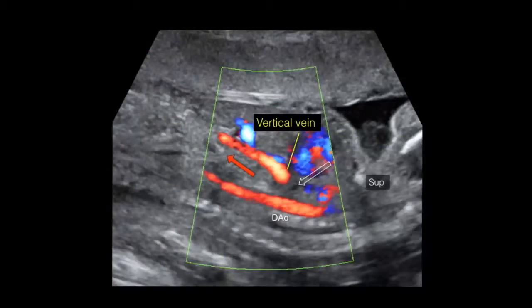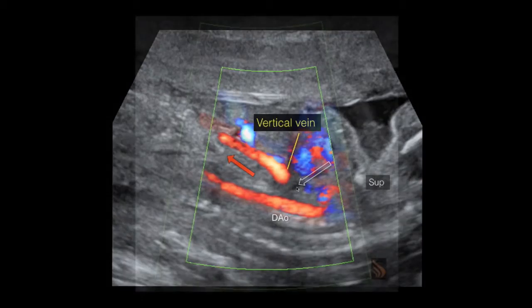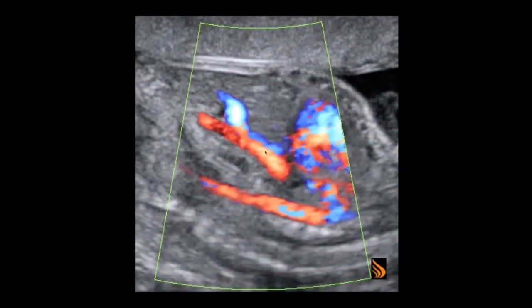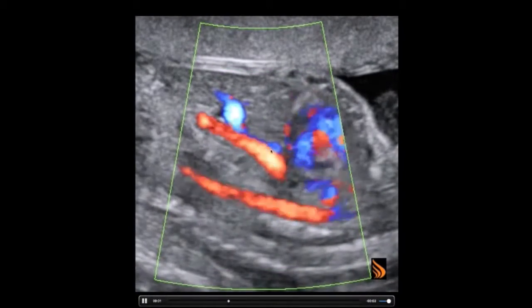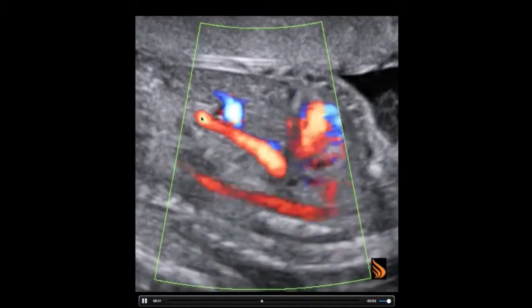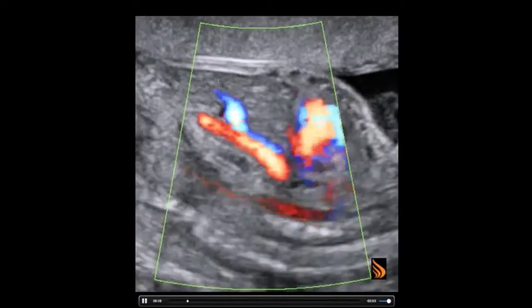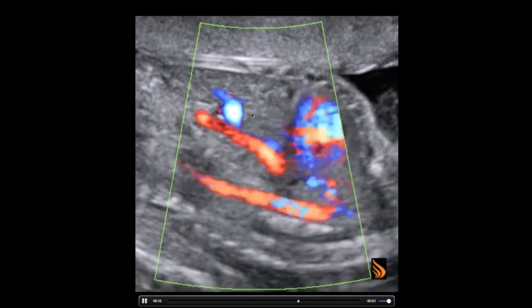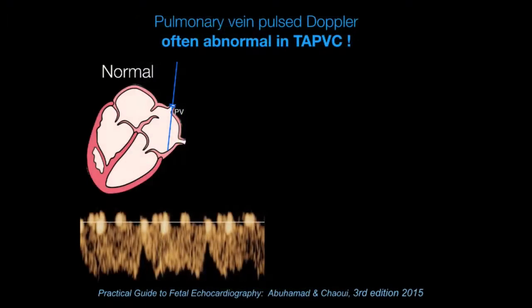As a hint for you, every time you suspect a cardiac defect, try to do a Doppler of the ductus venosus, because you get a longitudinal view and you see that there is an additional vessel going into the abdomen, and not only the aorta. And this is how it looks. I think it's a question of time before we may see it even in early gestation. So this is going from the heart toward the diaphragm, toward the liver. If you try to get the vein, then you can see it so clearly.